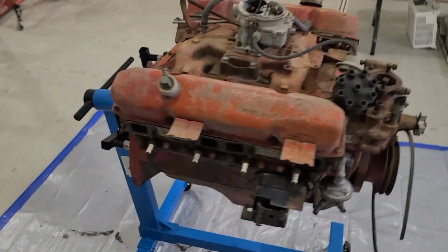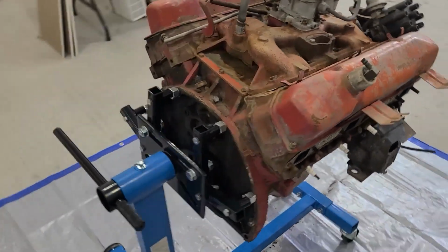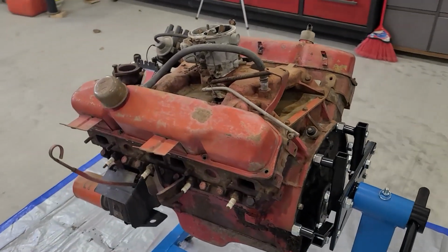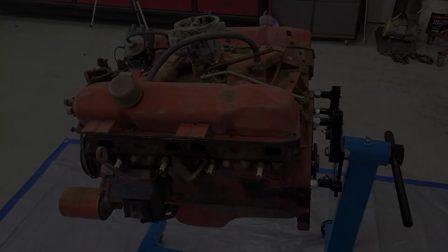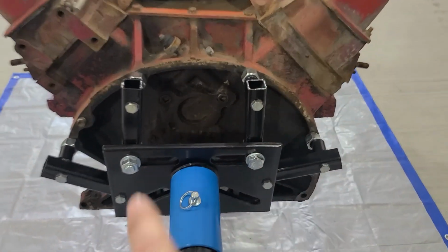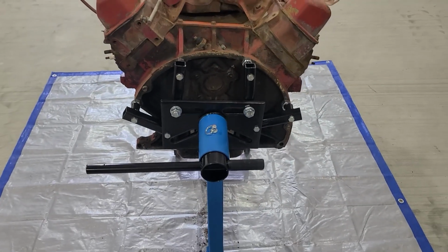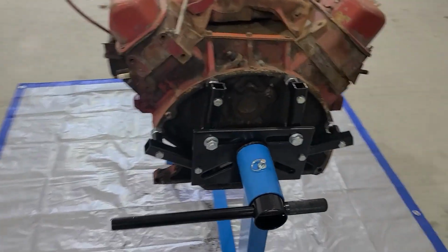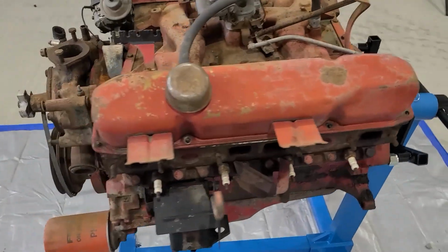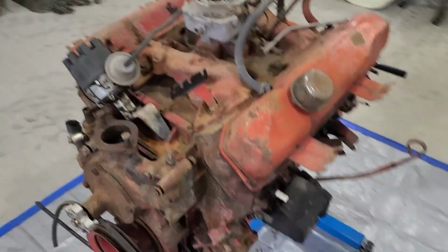There we go. We have an engine ready to be stripped. Had to get a little creative back here with the bolt pattern. It definitely was nowhere near this universal mount, but again, it's kind of hard to make an engine stand for every engine out there. So this will work fine.